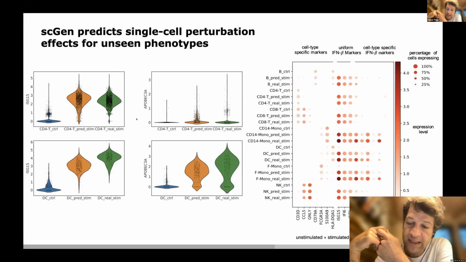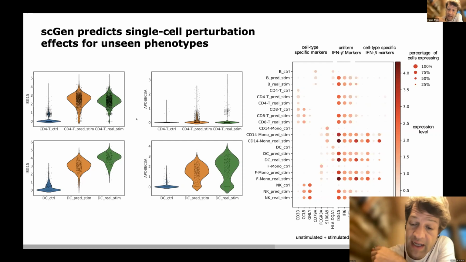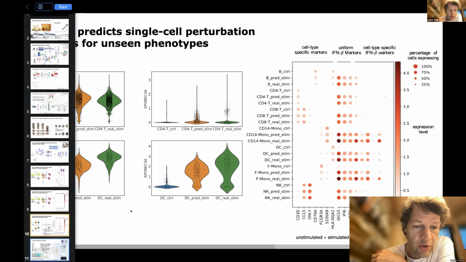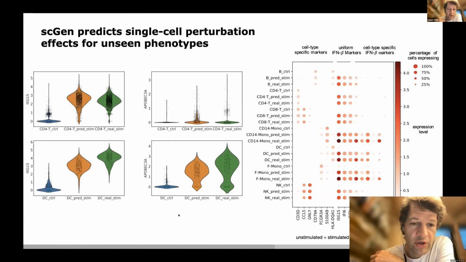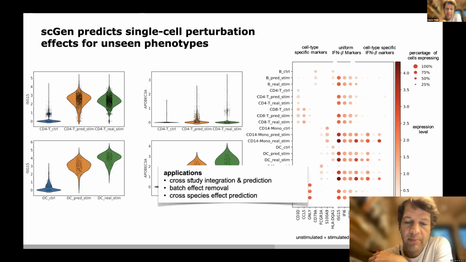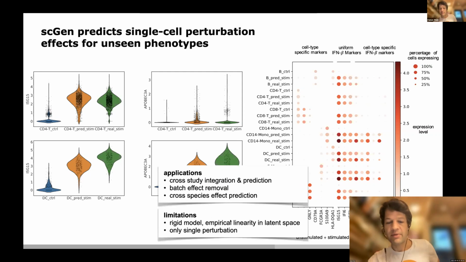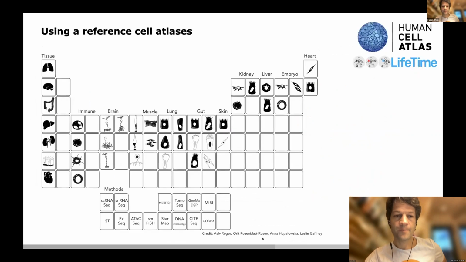I think there's potential extension, because you just saw this was just for RNA, so you can now combine this with ATAC and other types of double measurements. You can combine it with spatial, where you can actually then add convolutions and so on. So I don't want to take too long, so let me just show you two more slides. So we had a bunch of applications in the paper, and there are some limitations. So we've been currently working on extending towards multiple perturbations, also going beyond linearity in latent space.